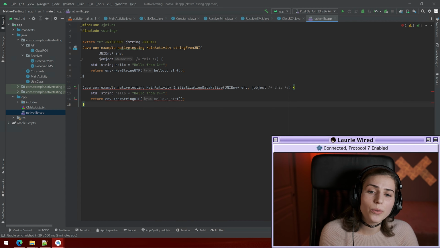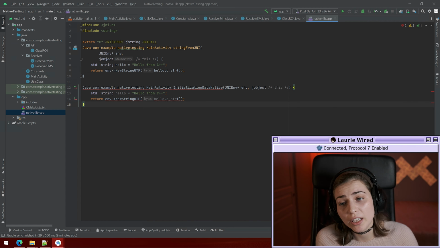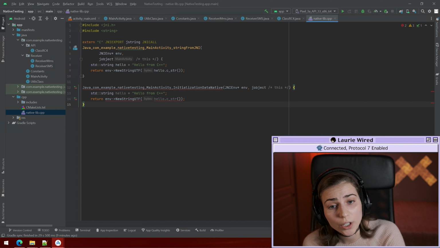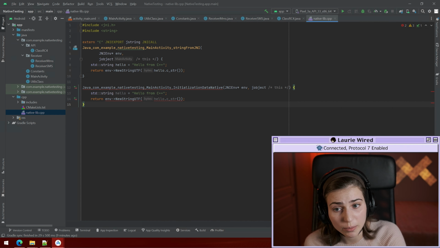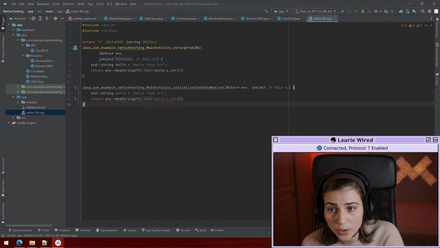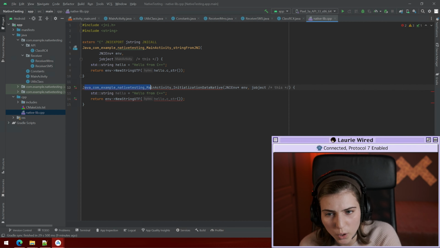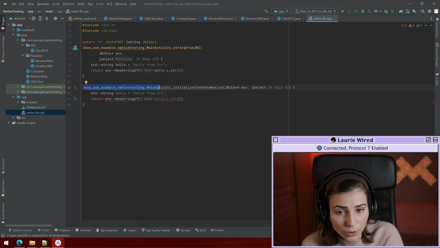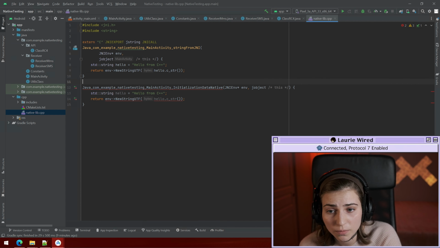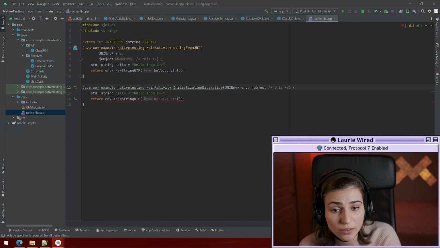One thing to note is we're actually using dynamic linking for this. So in order for the runtime to actually be able to find this particular method, we need to follow this Java com example kind of fully qualified class name right here. So this is going to be the package name, followed by the class name that this method is defined in, followed by the actual method name.